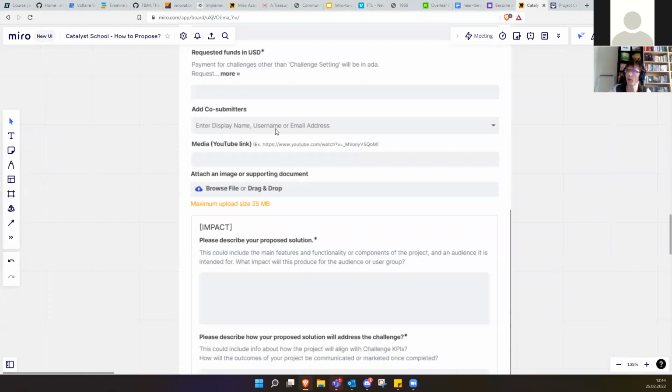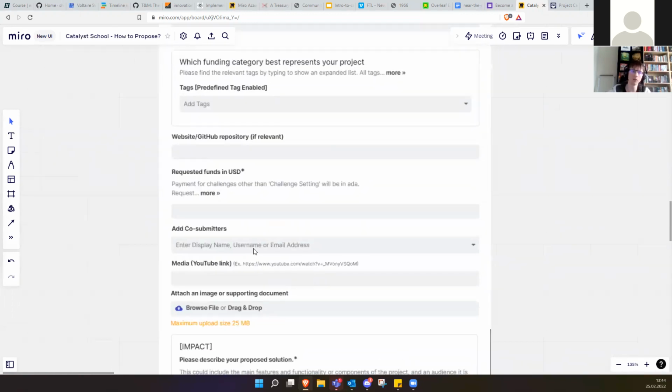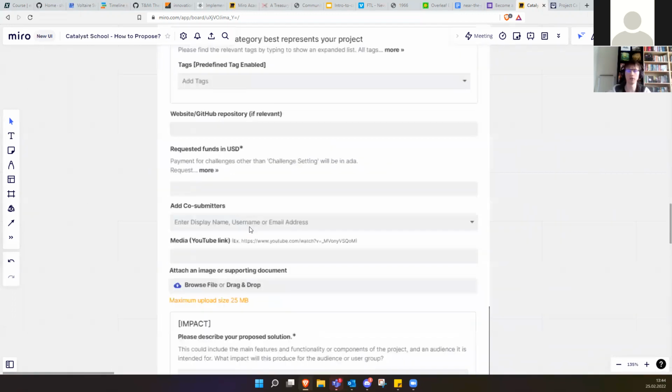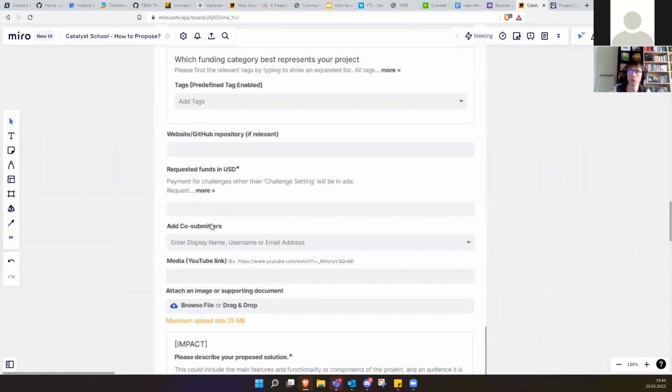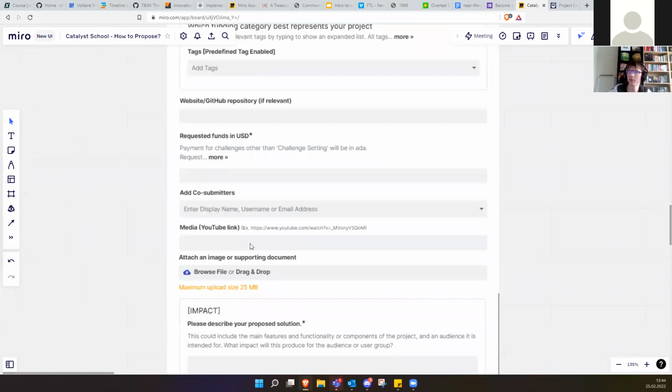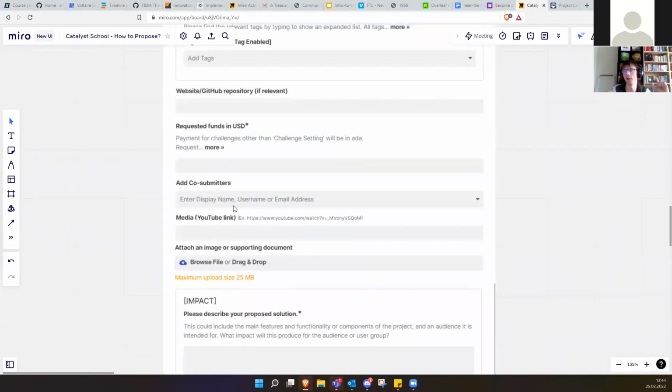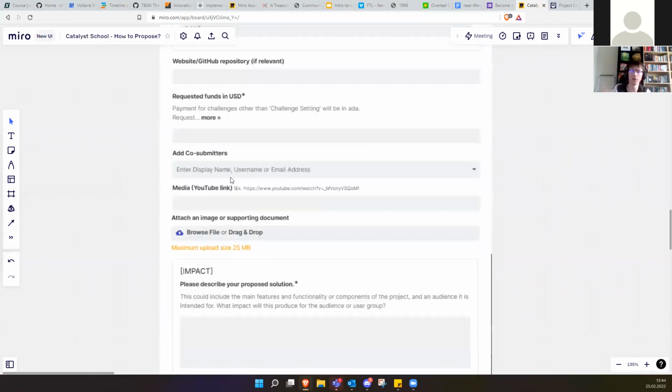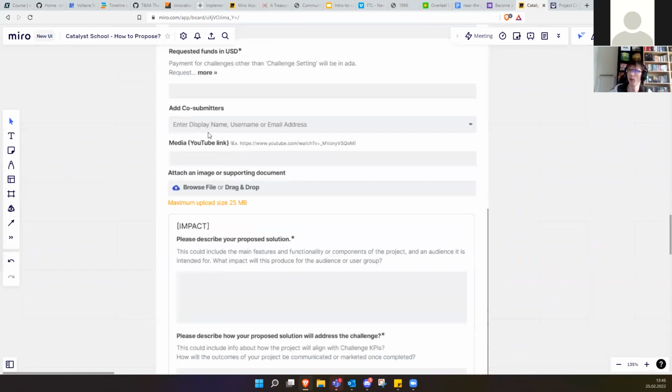Any co-submitters: if somebody helps you or creates ideas, or you find someone in PeopleLV, you can edit this submission form throughout the stages I showed you before, until the end of the final proposal finalizing stage. Whenever you find somebody, write their email or IdeaScale username, and then others will also see the connections.